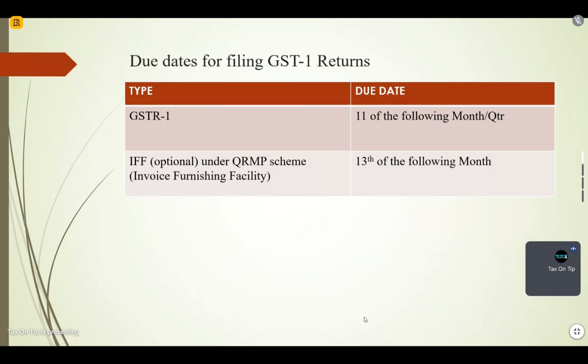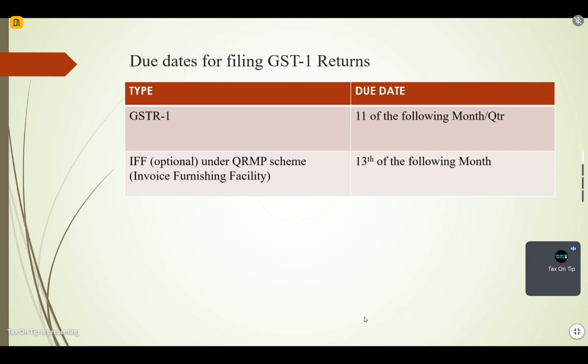You can have the option of filing the GSTR return on a quarterly basis. And once that QRMP scheme is opted, it will not change for the future period other than when you manually change it. So in that case, we can use IFF and file the sales invoices, so that the person who is buying from us will be able to claim the ITC in the 3B. So the date is 13th of the following month.